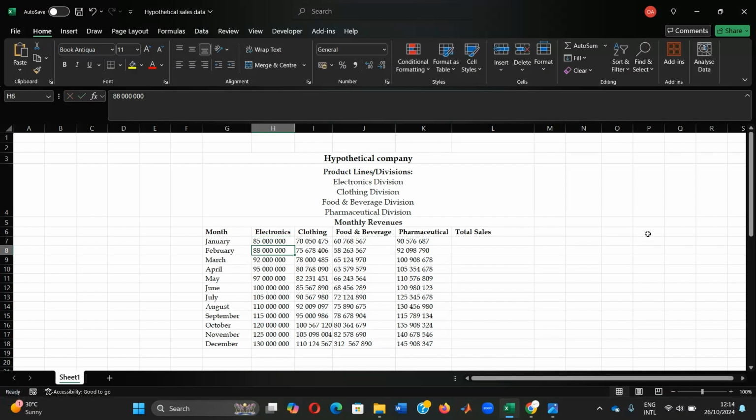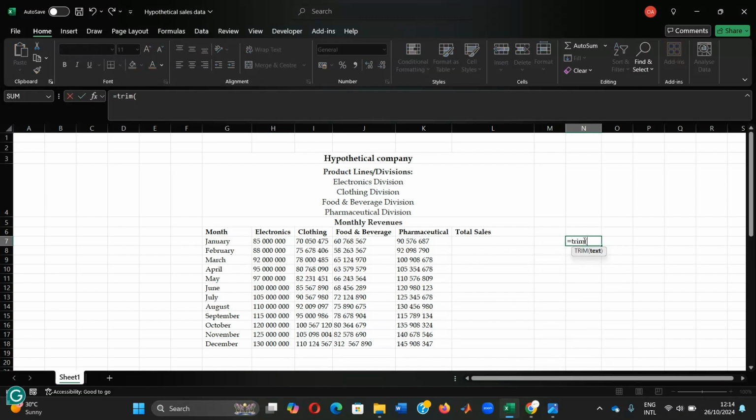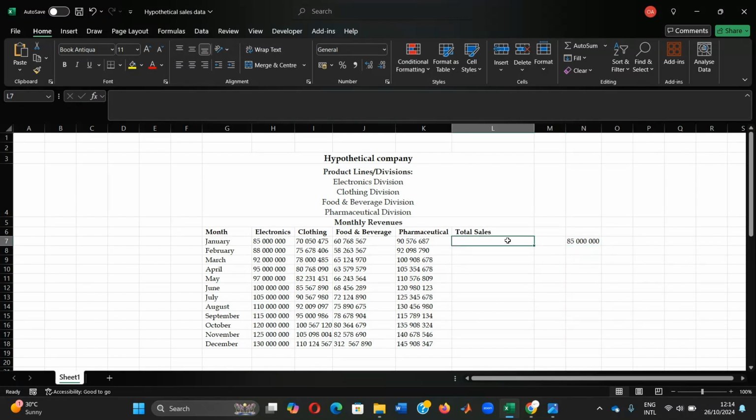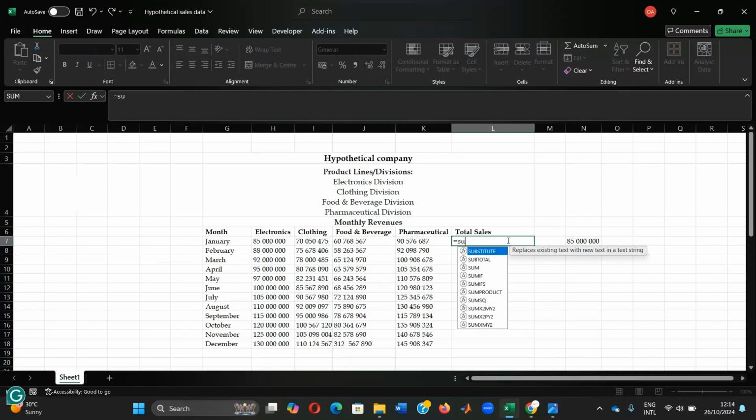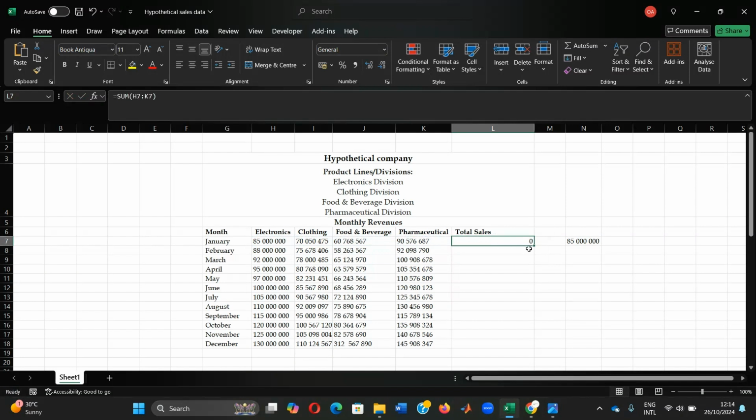So what we want to do, we want to remove that space. So we say equal to trim, and we ask trim to remove the spaces. So here you see that it has removed the spaces at the end, but we can't use it the way it is because Excel does not recognize that these are numbers.